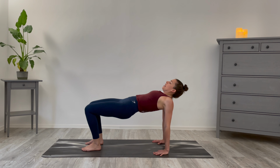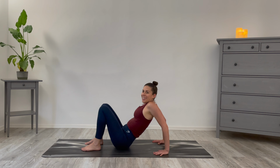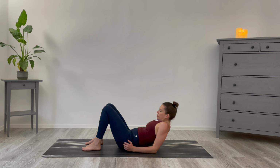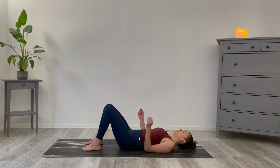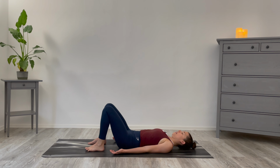Inhale deeply. Exhale, slowly release your seat to the floor and find your way onto your back. And keep your knees bent, keep your feet planted on the mat, roughly hip distance apart. Relax your arms by your sides and turn your palms to face up toward the sky.